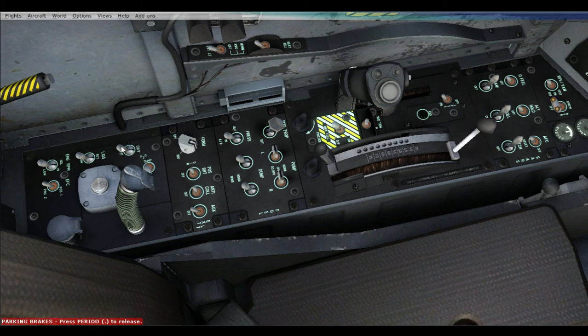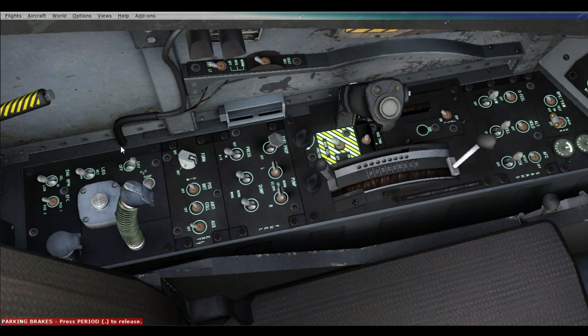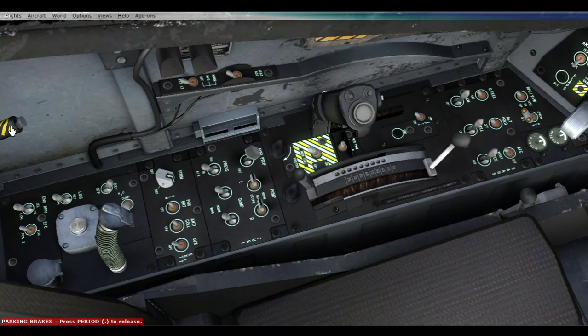Formation lights. Oxygen on. Kinda needed. After all, we would basically just suffocate if we don't have it. Fuel cutoff.